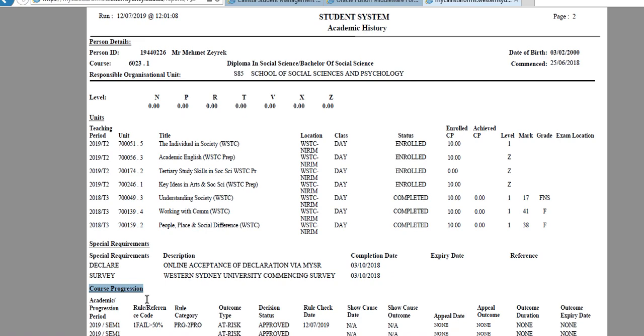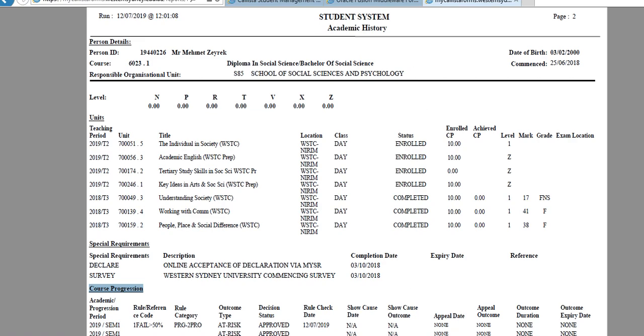So in this particular instance, I can see that the course progression for this student as of term 1 2019 was at risk, and this was implemented on the 12th of July 2019. So then I would select that the student is at risk if this information is available.